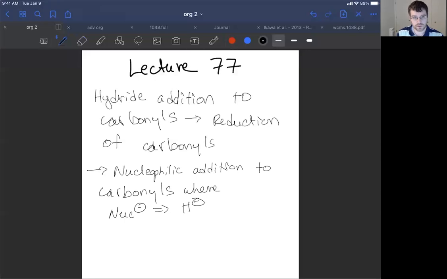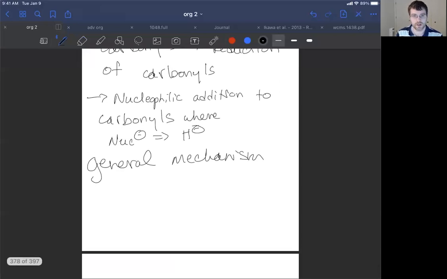So what we want to do when we look at this reaction is consider, first of all, a general mechanism. And the mechanism involves a two-step addition of hydrogen atoms, one to the carbon and one to the oxygen of the carbonyl. The first addition is going to involve the resonance structure that we had talked about earlier, where we have the charge separation. The oxygen picks up a negative charge, the carbon picks up a positive charge. So when we do this charge separation, we can see an opportunity for a hydride to add.